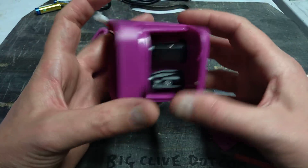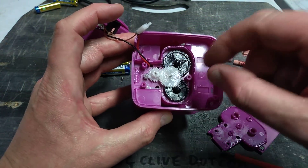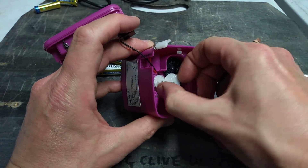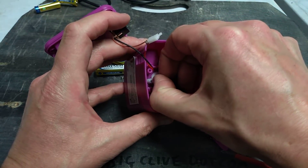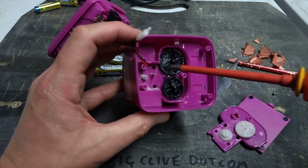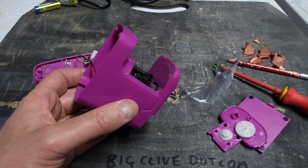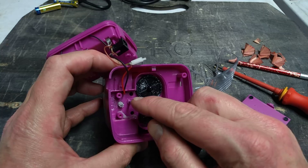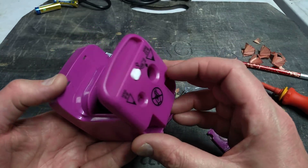Is it glued together or clipped together? Actually I can see the screws in there. Let's take this to bits further. We'll take these gooey cogwheels out. This is where my electrically insulated screwdriver doesn't fit up there. One fruitless search later — I do not have a screwdriver narrow enough and long enough to actually get to the end of that to get the top off.